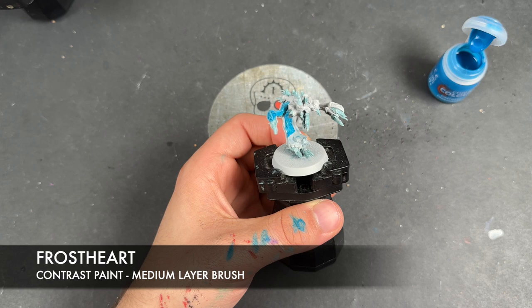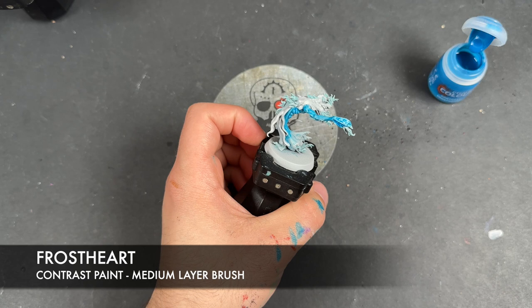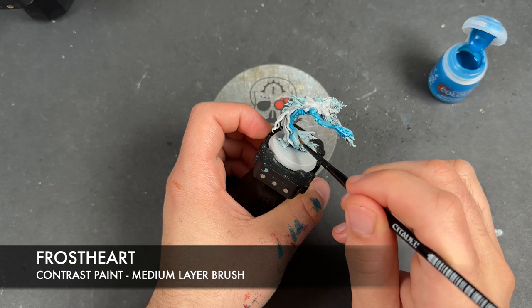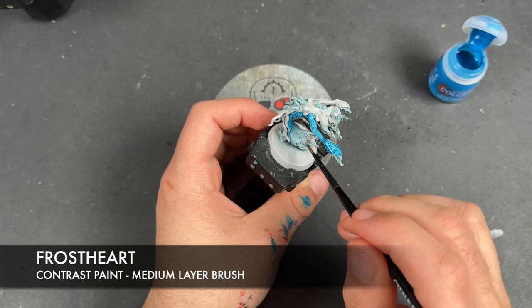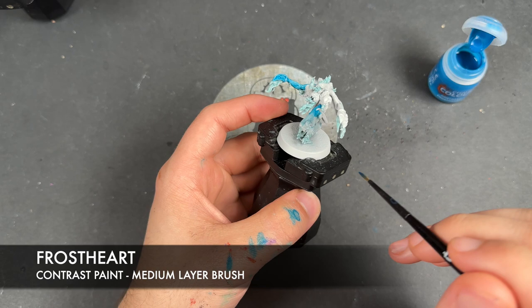We're going to wash the brush. We're then going to blend this Frostheart by feathering away at the transition into the Pylar Glacier, like so. And then we're going to execute the same thing on the other side as well.